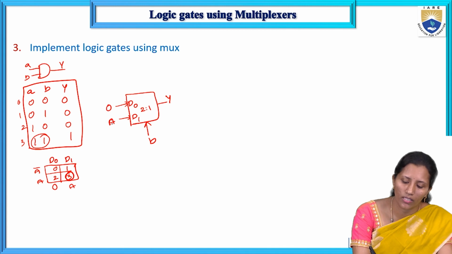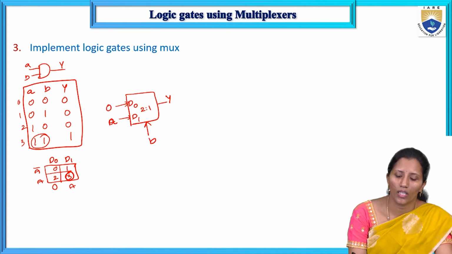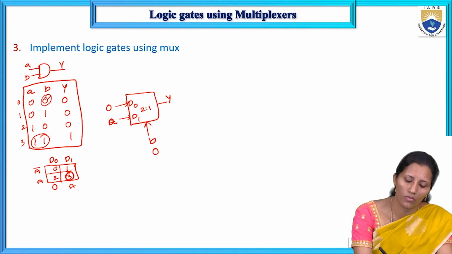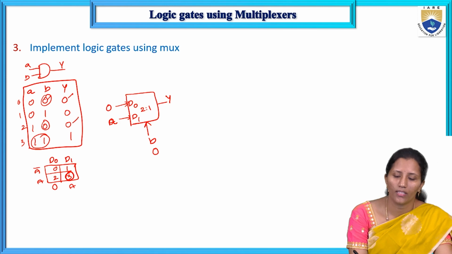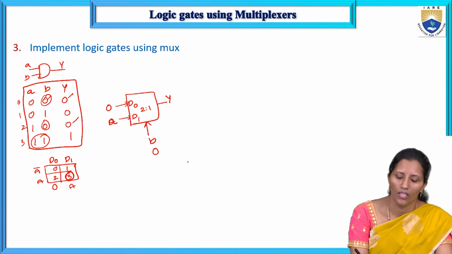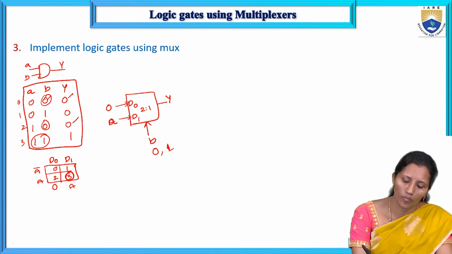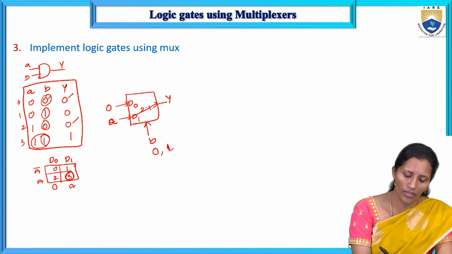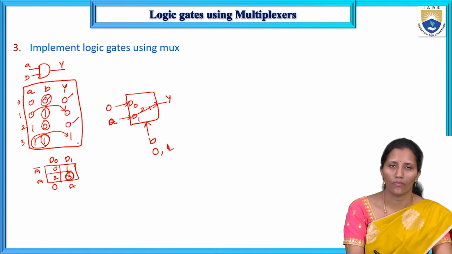If we observe the truth table functionality, if B is equal to 0, the selection line is 0, and the first input will be switched to the output. So in these two conditions the output is 0, because the first input is 0. If B is 1, the second input will be switched to the output. Here the second input is A. So if B is 1, whatever A is goes to the output. So 0, 0; if A is 1, that goes to the output. Okay, so it is satisfying the truth table.